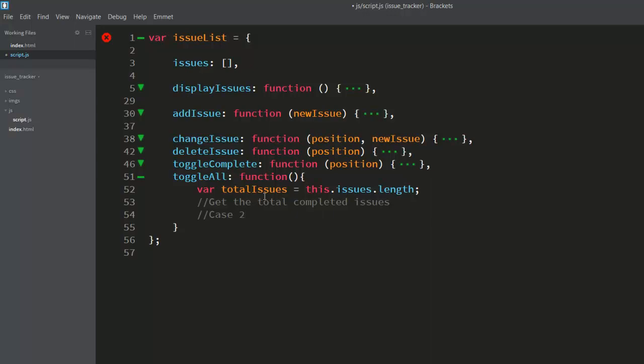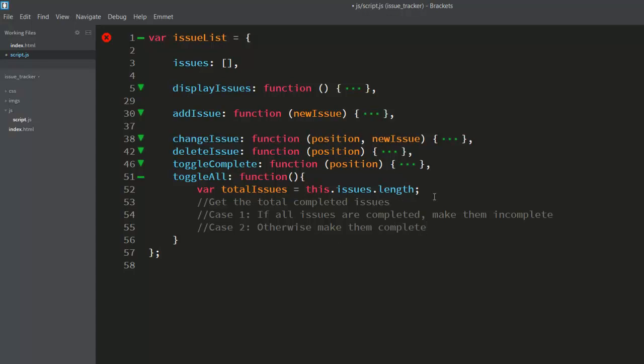Case one is something like this: if all issues are completed, okay, then make them incomplete. And case two is otherwise, make them complete.